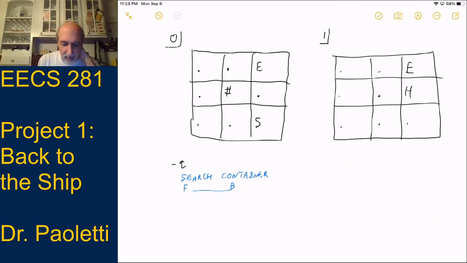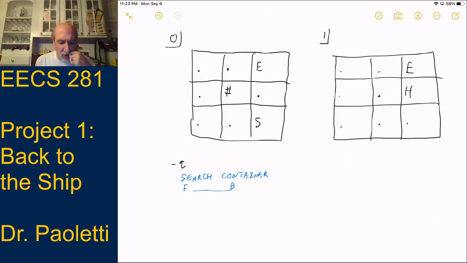Now, I've got to add the starting location to the search container. Well, how do I add that to the search container? Is it sufficient to just put an S? What if I took out of the search container a dot and had to say, well, where am I in the 3D vector? I got a dot, that could be anywhere, almost.